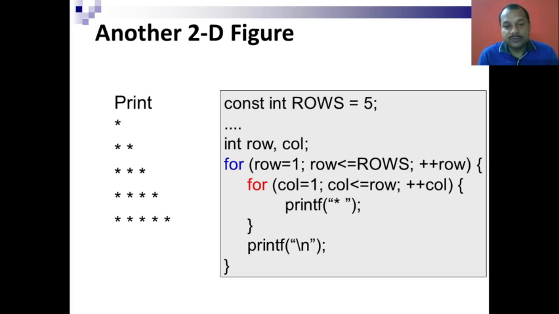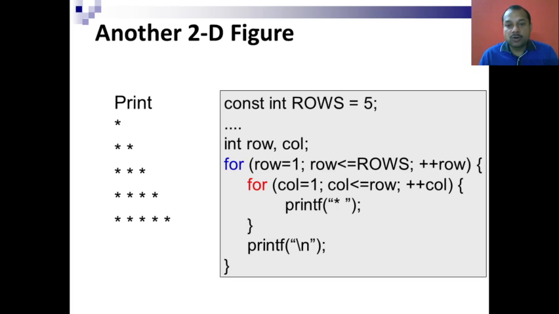If it is, then you see, just focus on the red color inner loop. So in the inner loop, initialization is same as the previous one, col equals to 1, increment is same, plus plus col. The statement or body of the for loop is same, that is print star space. Only difference is in the expression 2, that is the condition for the loop.